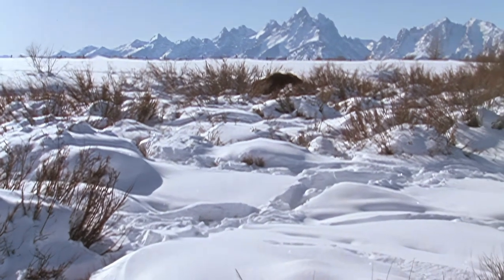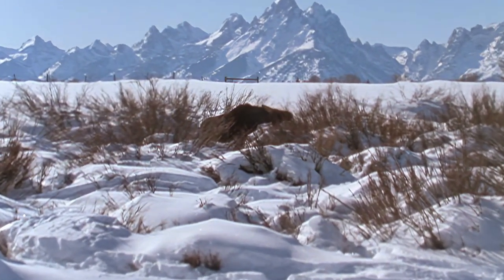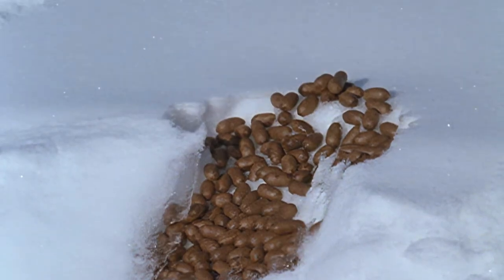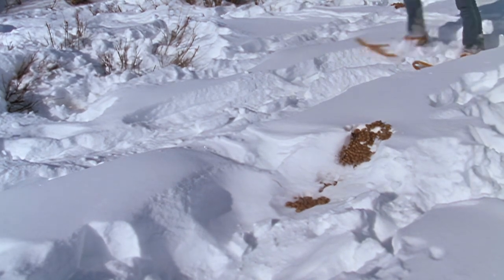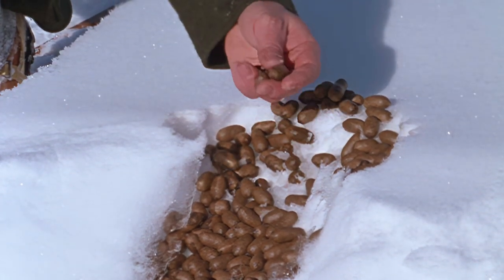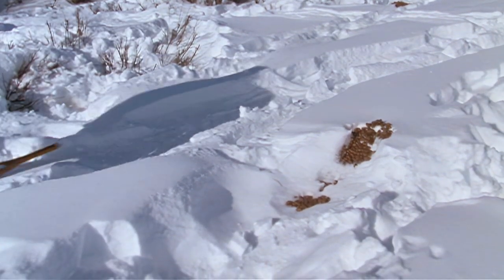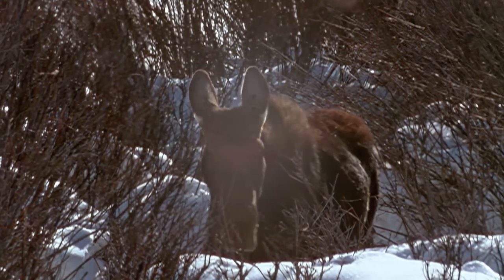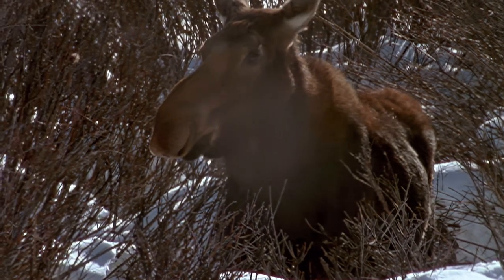Tracking larger mammals, like this moose in Wyoming's Grand Teton National Park, means going farther from home, but the basic signs are still the same. Besides footprints, an animal's droppings, or scat, can provide a lot of information, such as what kind of food it's eating or how long ago it was in the neighborhood. The bull moose tends to be a loner after he shed his antlers. This one seems content among the willows, his favorite winter food, so I want to be careful not to disturb him.